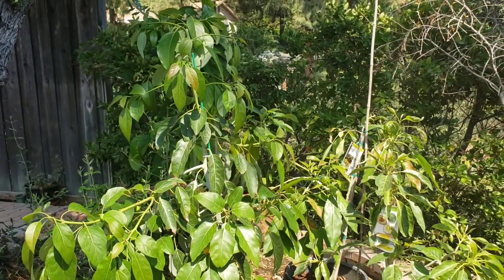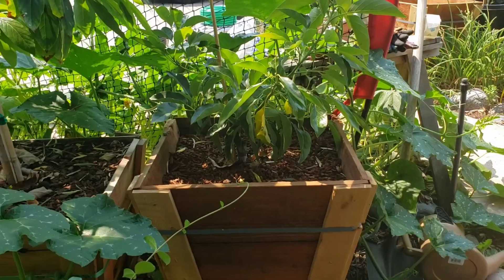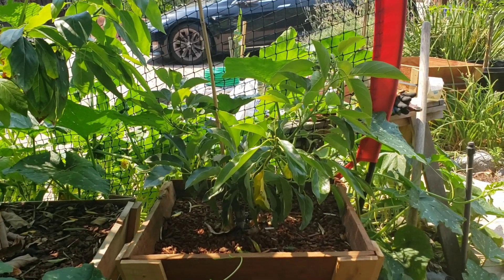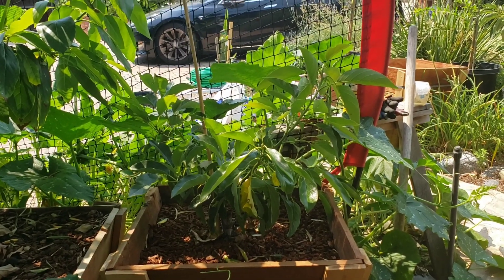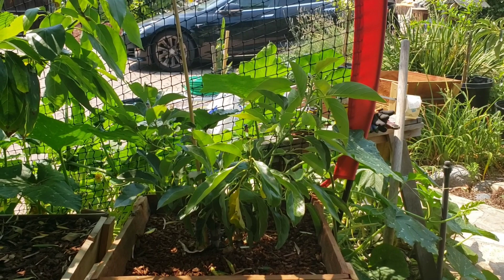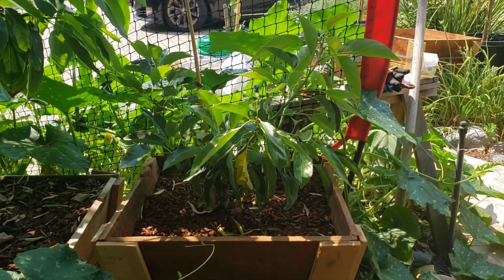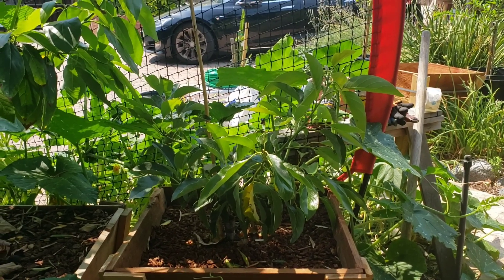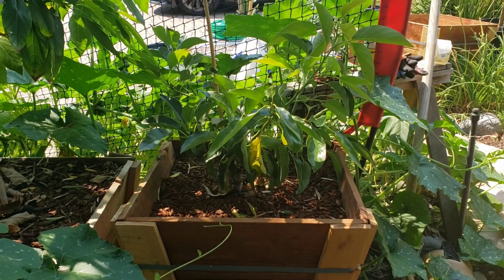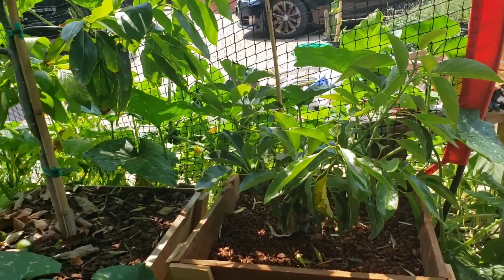They look great, but I really do want fruit production as well. Now this Gem avocado — I am thinking about keeping this one in the box. It gets about 15 feet or so, and I'm hoping this box will still allow good enough fruit production. I just think this tree is so beautiful that, although I'd probably get better fruit production in the ground, I want to look at it aesthetically. I do still think that in this box it's going to be able to grow and maintain some good Gem avocados. I might not get the same production as in the ground, but I'm going to keep this one in the box hopefully permanently, since I have another Gem avocado which I will be planting in the ground.